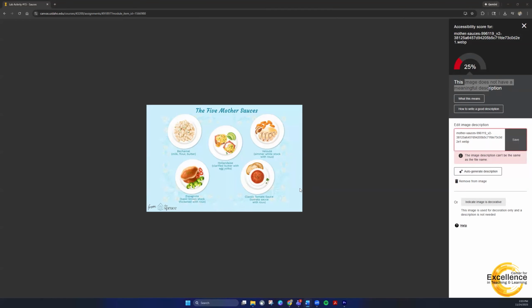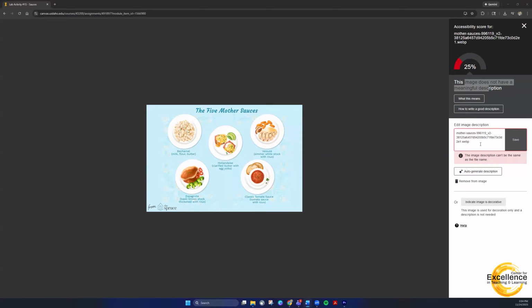We also don't want to start with "image of," because obviously we know it's an image because we're writing alt text for an image. For complex visuals like charts, maps, or diagrams, you can use alt text plus a longer description in a caption or the surrounding text. Don't write a huge paragraph within that alt text if you have a complex image. But your goal is simple with alt text. Make sure that every student gets the same information, whether they can see the image or not.